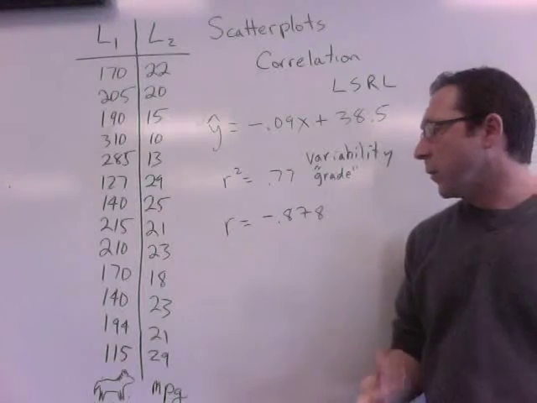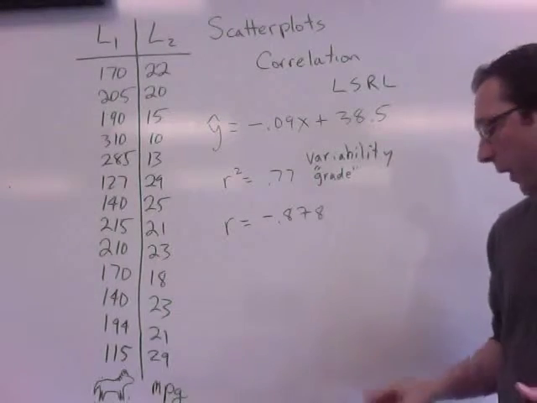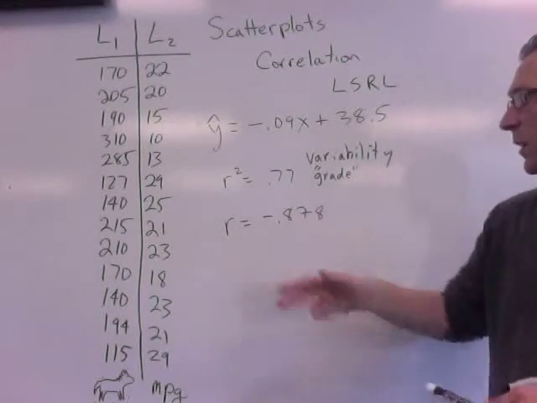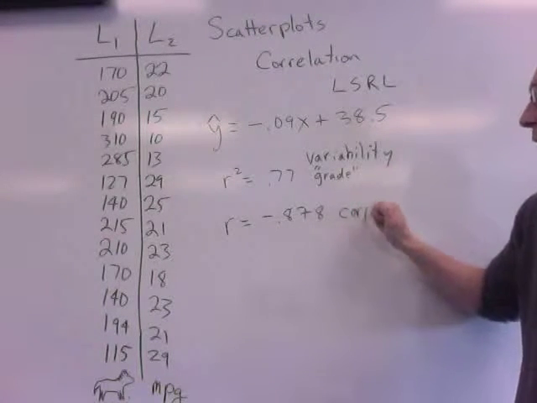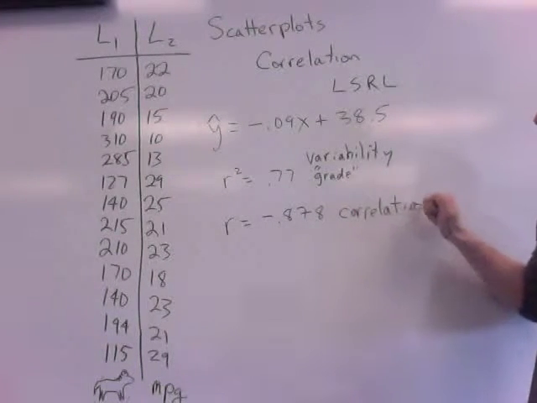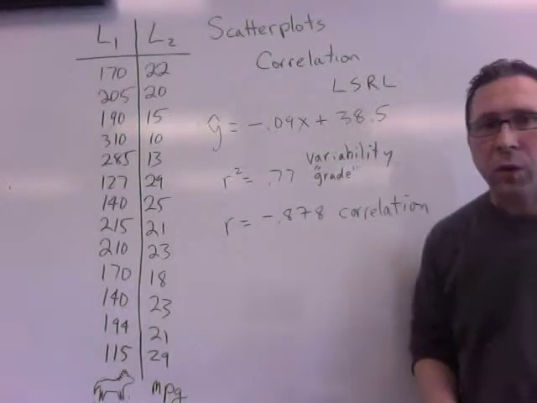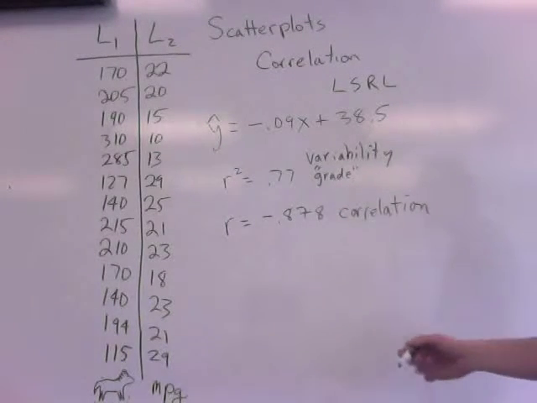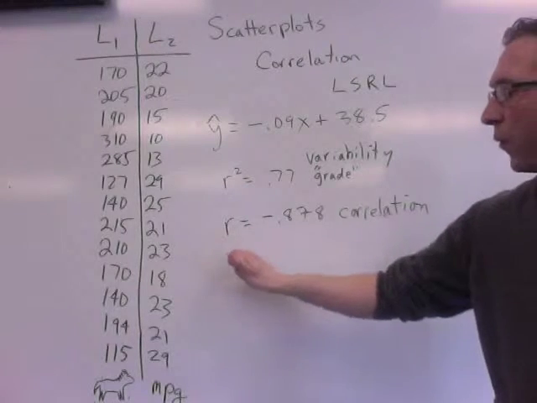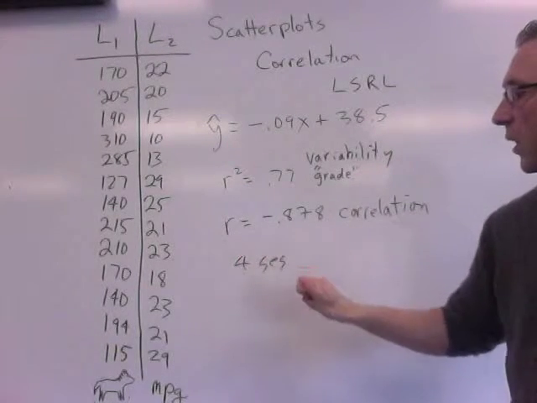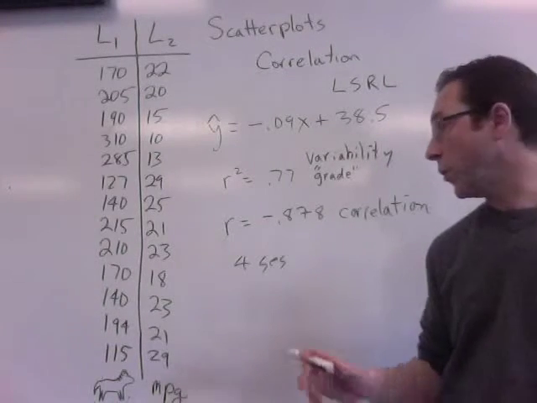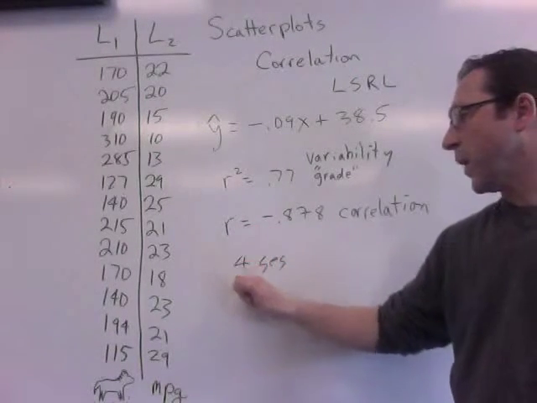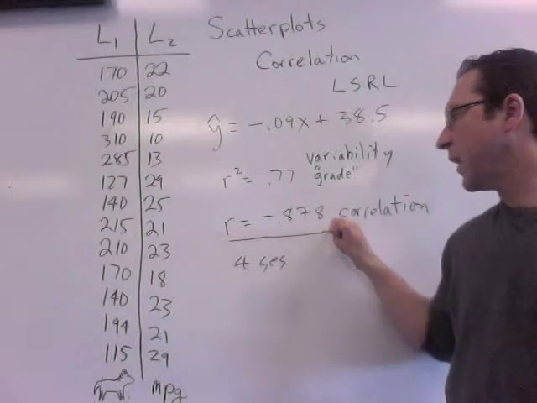Now, in terms of the last number here, R. R is the correlation. Some students get these mixed up between the two. This is the correlation coefficient, or just the correlation. The correlation measures a few things for us. I like to call them the 4 S's. And I know that if you're taking the AP stats exam, they're going to want you to give as many of these as you can based on an answer like this.